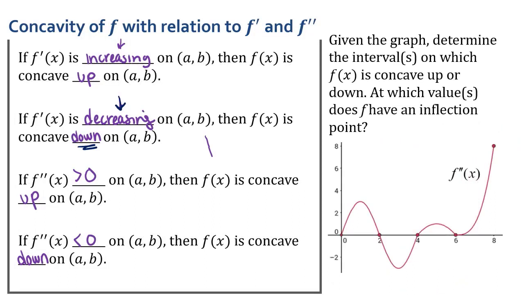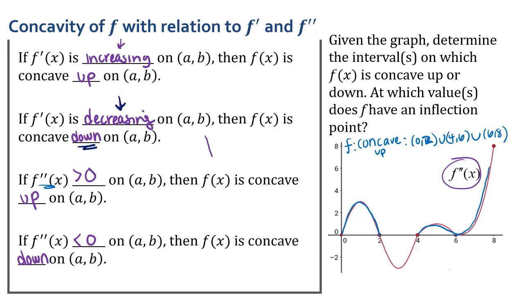Let's look at another example, but this time with the second derivative function. Okay. So we said that the function is concave up if your second derivative is positive. So we can see here that f is going to be concave up where our second derivative is positive. So it's positive from here to here, so from 0 to 2. It's positive from 4 to 6. And then it's positive again from 6 to 8.